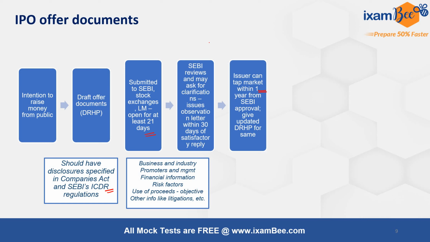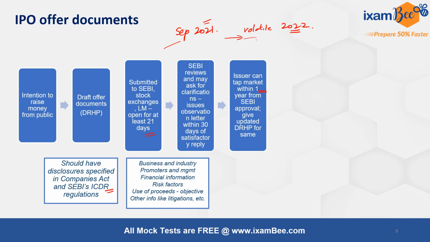So in OYO's case, OYO had actually filed their IPO draft, the DRHP, somewhere around September 2021. This was the first time they had filed. However, they did not come out with the IPO because of the volatile conditions of the market being faced in 2022. So they had actually deferred their IPO even after filing it for approval to SEBI in September 2021.